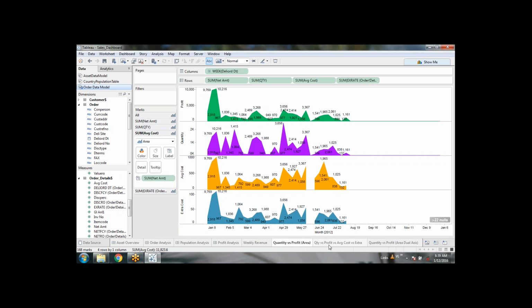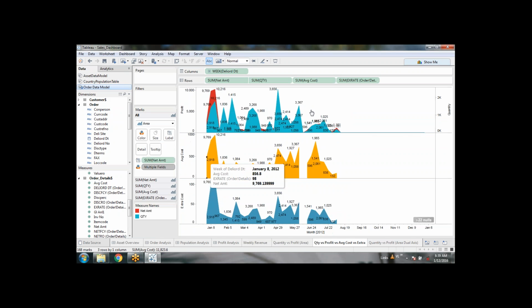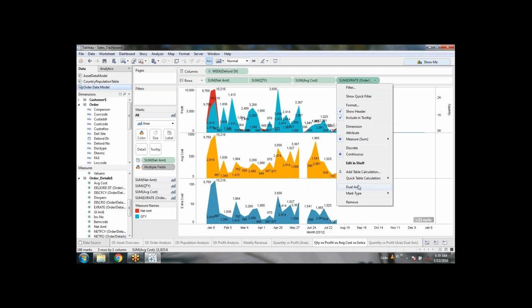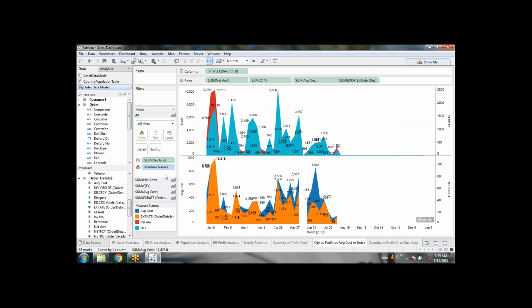Okay, these four charts have to have the dual axis feature, this two and this two. I can make all a little transparent. So now it's looking somewhat good.